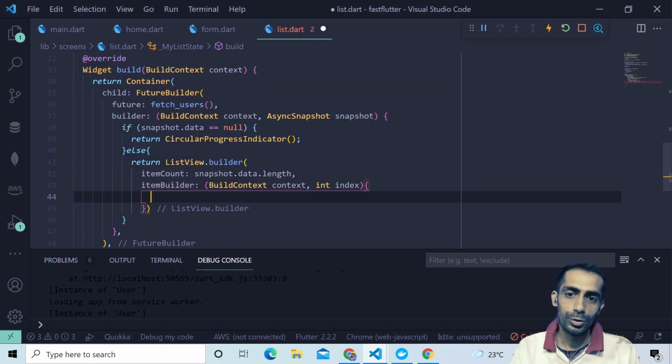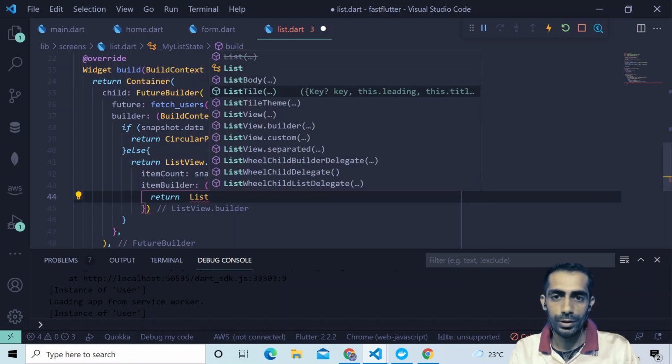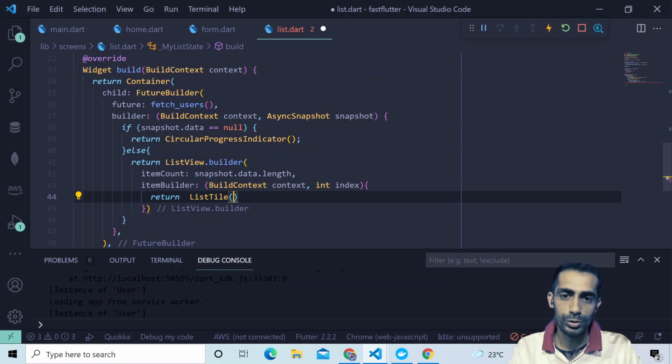So we can return, we can define list style over here. Inside that list style I'll be using a snapshot dot data of that index, dot name for now. So this is it, I guess.